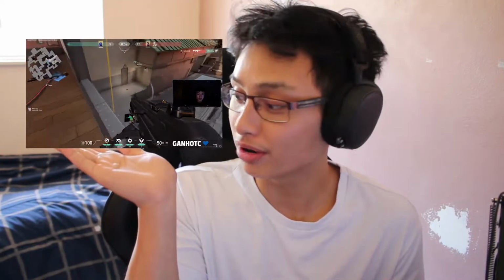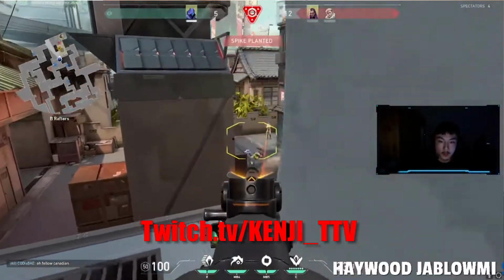So today's video is going to be Sage walls that got me out of low ranks. I'm talking iron. I'm talking bronze. I'm talking silver. I'm talking wherever Kenji_TTV is at. Sorry. So let's jump into it.